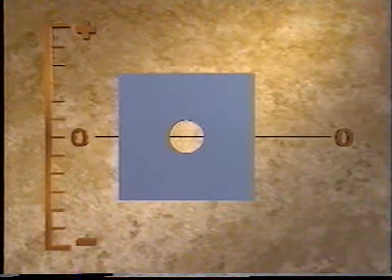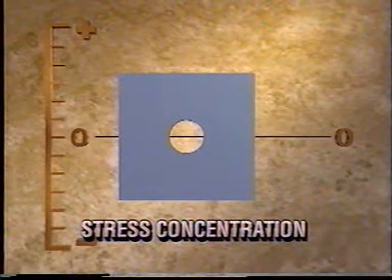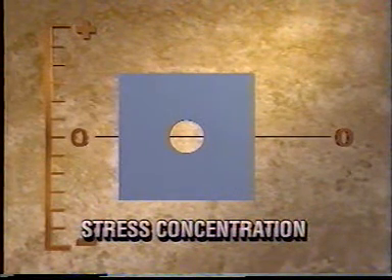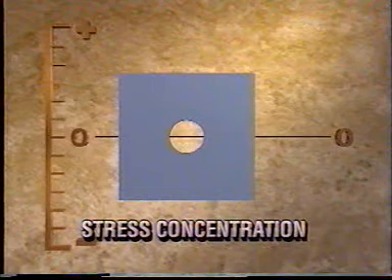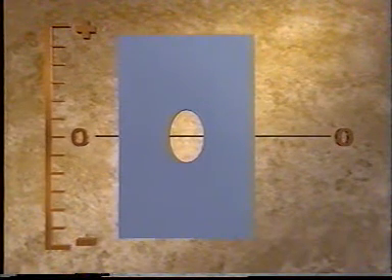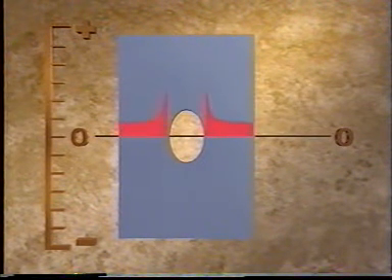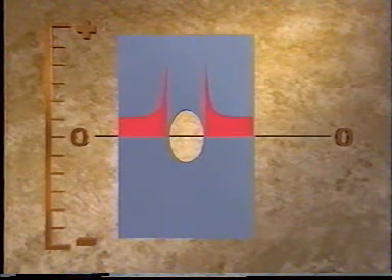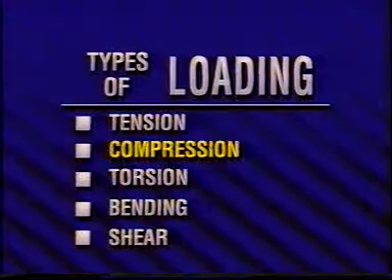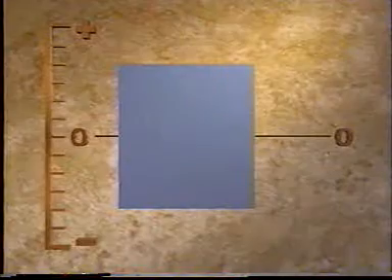Any type of internal cavity within the section will also cause a stress concentration. The cavity can be a hole drilled through the part, an internal inclusion, or internal porosity of any kind. The degree of stress increase at the site of the stress concentration depends on the sharpness and orientation of the internal notch at that location. Under a compressive force, the elastic stress distribution is exactly the same as in tension, but in the opposite direction.